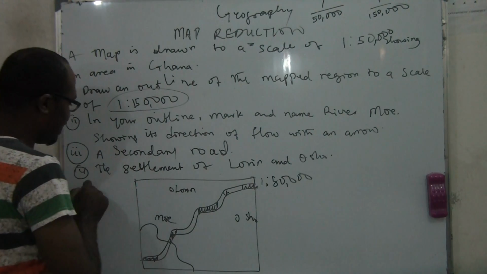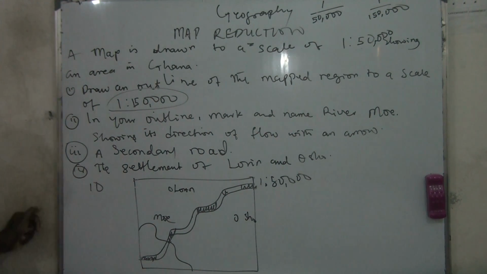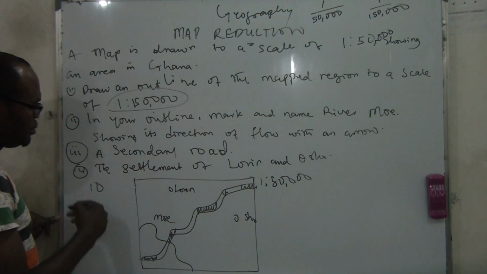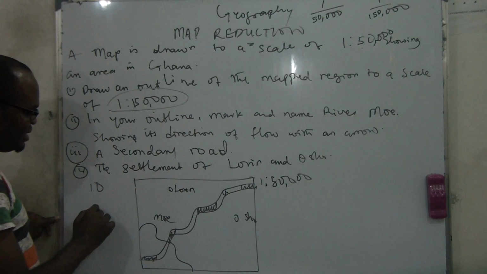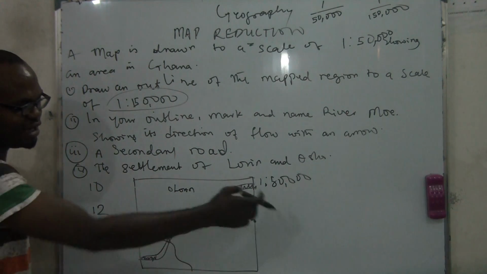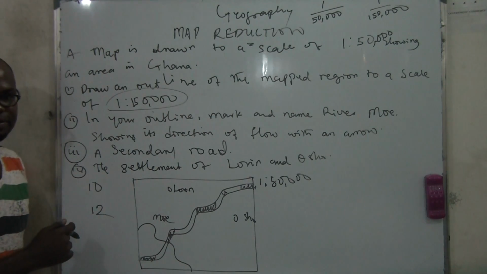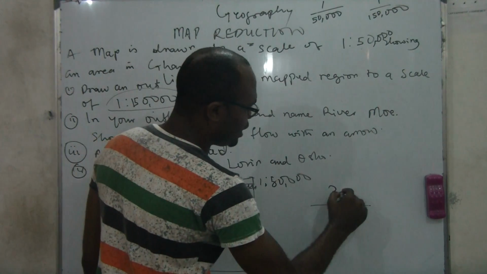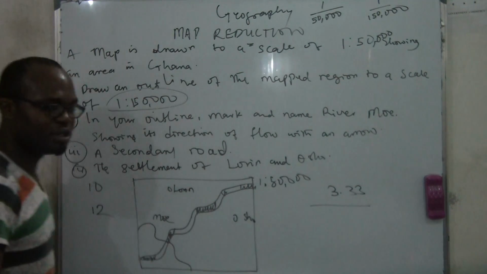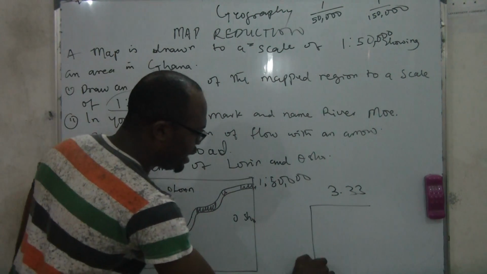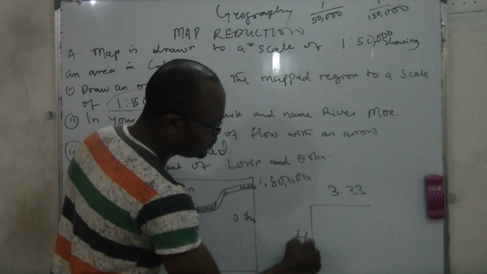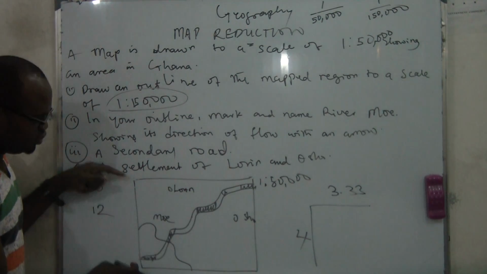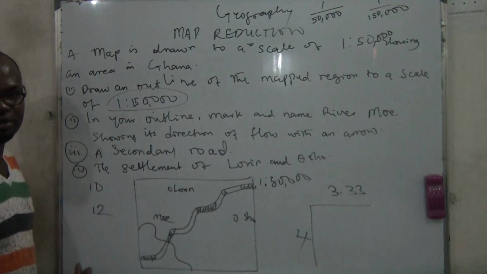If we measure this and it is 10 or 8 or any amount, and we measure this one and it is also 10 or 5 or any amount, let's say 12, how do we produce a replica of this with the correct scale? Divide both sides by 3. Divide 10 by 3, you have 3.3. Then I divide the other side by 3 again, so here will be 4. Is it not simple? Anything that you measure from here and here, you just divide by 3. Since 3 is the factor, so you draw.